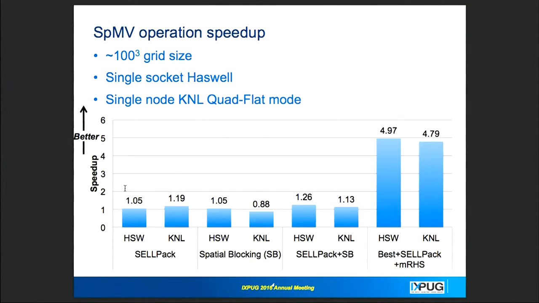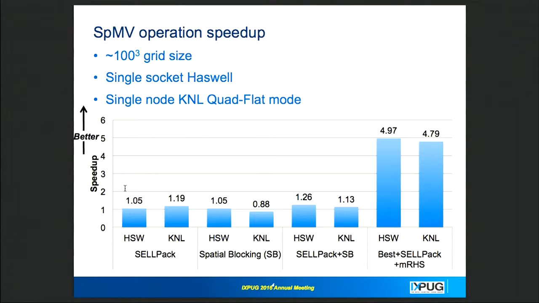Then we did spatial blocking. When we do the SpMV operation, the vector data is loaded multiple times from main memory because it cannot fit in cache. So we changed the order of accessing the matrix in a way that we bring the data of the vector once and reuse it multiple times, so that we save memory transfers. This did improve the performance on Haswell. But on KNL, although we found that the memory transfers from MCDRAM reduced, the performance still got worse. I believe this is because the loop trip count in blocking was very short due to the small cache size in KNL.